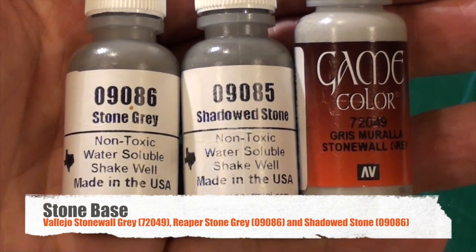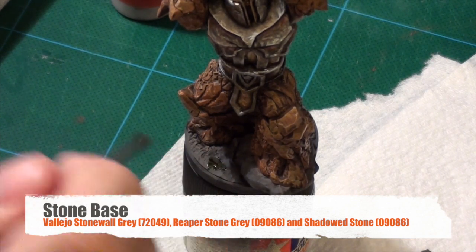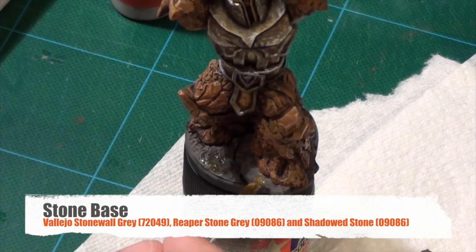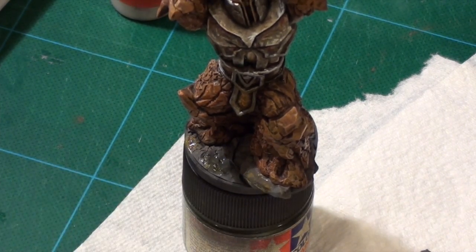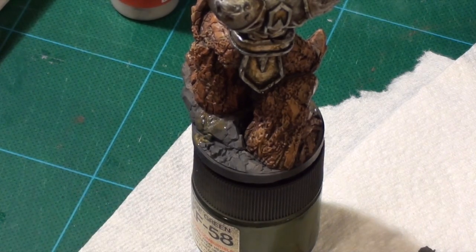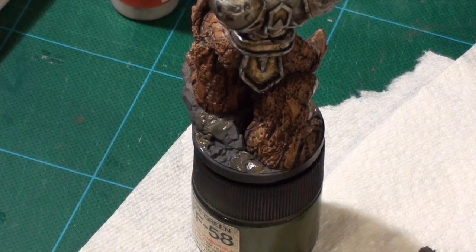So like everything else in this model, the base is going to have a lot of layered color. I'm going to be using Reaper's Stone Gray and Shadowed Stone and Vallejo's Stone Wall Gray as the three base colors. So due to some camera malfunctions, you don't actually get to see me paint it. But the base was painted pretty much dry brushed on there with Shadowed Stone, very much like I did to the legs with the oranges. And then I dry brushed on top of that the stone gray.